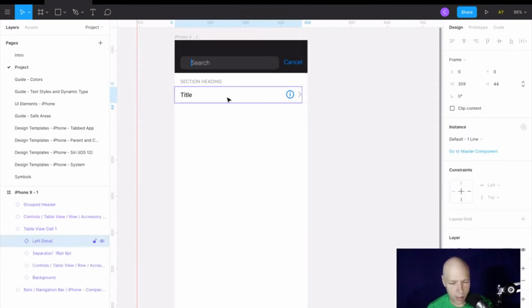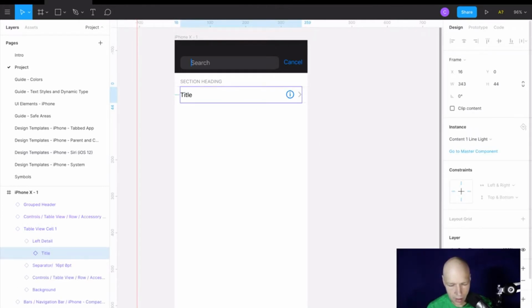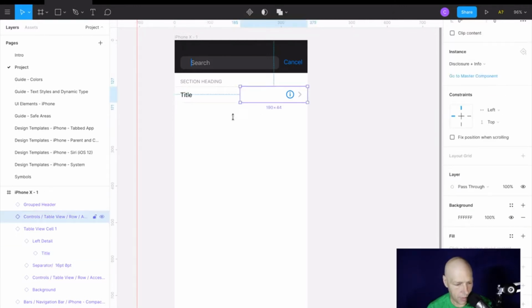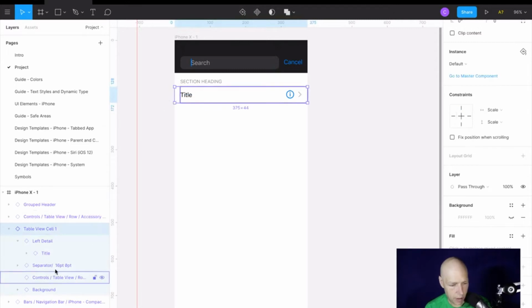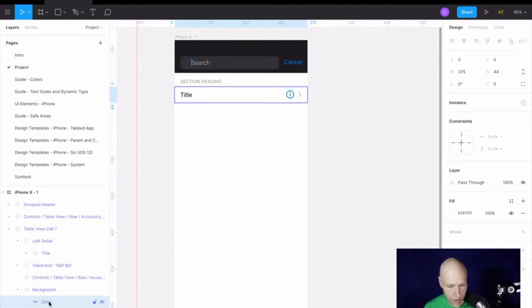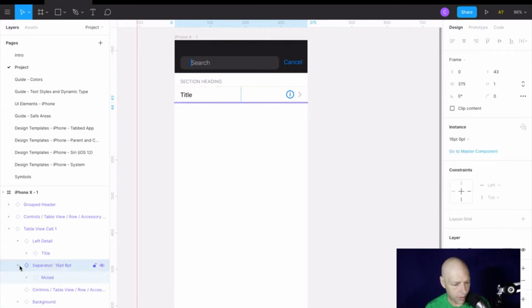This is where I would need to come in and do some sort of adjustment on the background. Let's see here. So let's go to the background. Let's update this. Let's go to color, 333. So that's only going to color that bit of the background. Let's try to find the rest of this. So that's muted. That's the background.